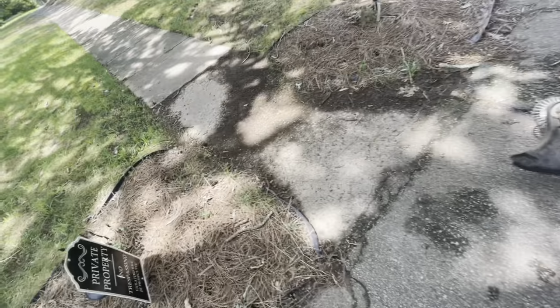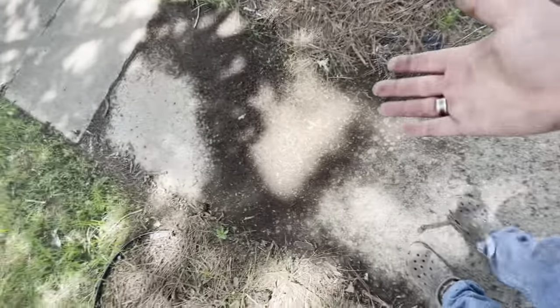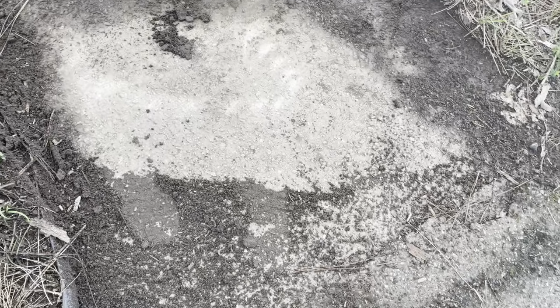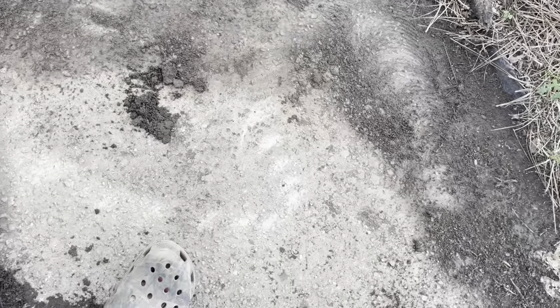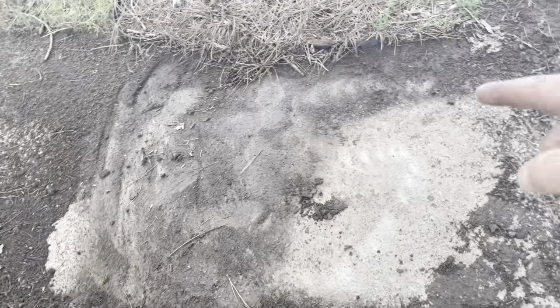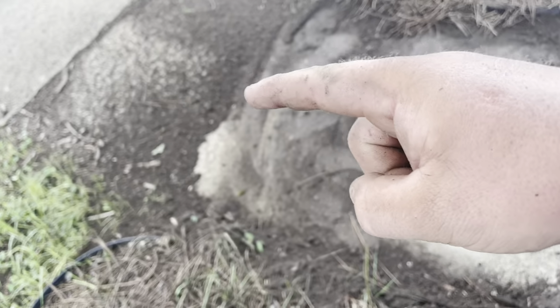In the video I saw, they also showed it'd be good for getting dirt off the sidewalks like that. We're gonna go ahead and put that to the test too. Okay, so here's the results. See right here, I put in a lot of effort. You see the scrapes on the concrete. It's actually really clean. See, right there I put in minimal effort. That's one pass, and that's not messing with it at all. So you can see, the more you work with it, the better it looks. Most effort, middle effort, least effort. Well, really no effort right there.